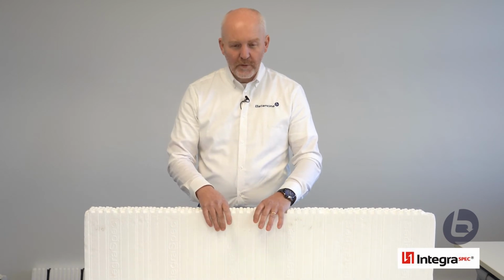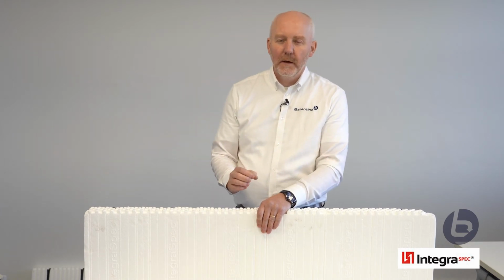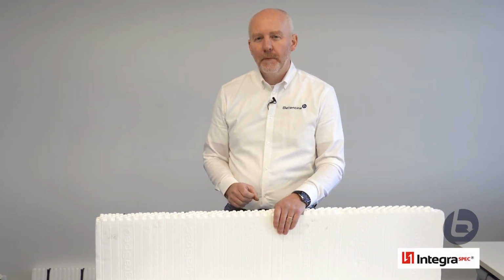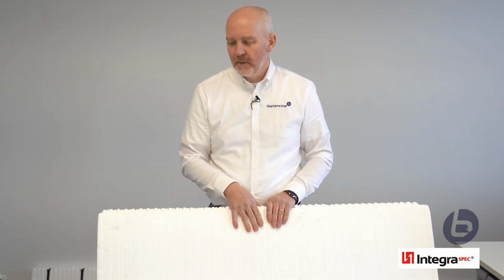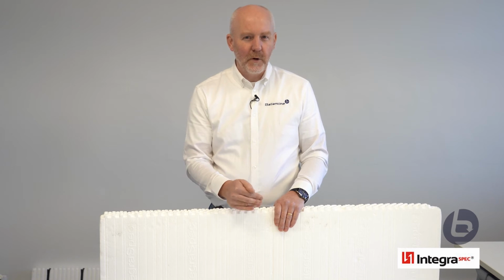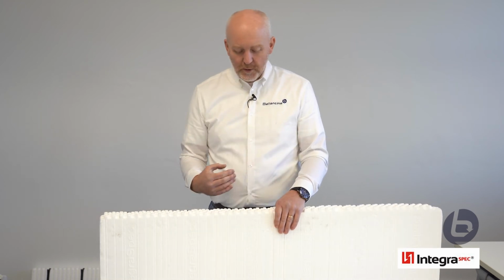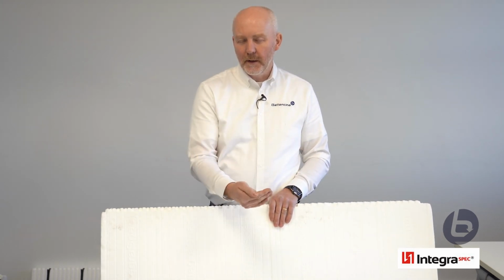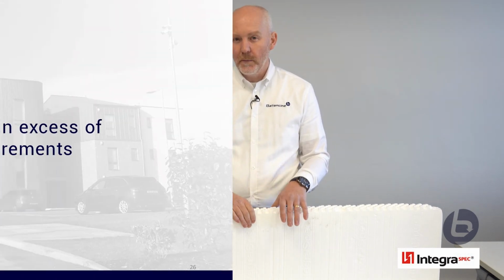And again, waterproofing is very important in a basement. So we have a number of different ways you can do that. We would prefer to use waterproof concrete, which is integral to the building. You can also use peel and stick membranes on the outside and apply them directly onto the ICF to provide waterproofing. And of course, good drainage is always the best form of defence for providing waterproof structures. So whether you use the waterproof concrete or a peel and stick membrane, and also add in that extra drainage, that good quality drainage gives you peace of mind that you'll have a really super dry and warm basement.